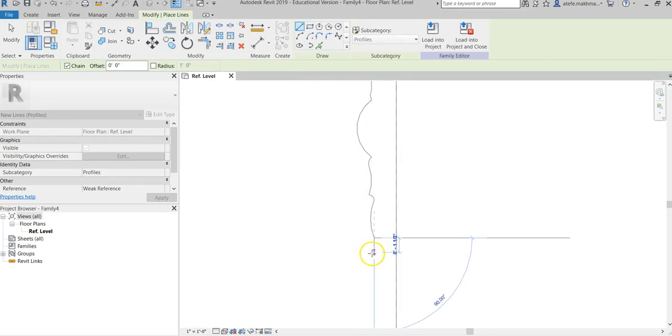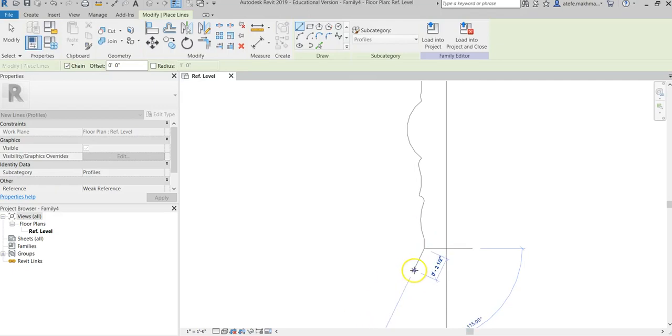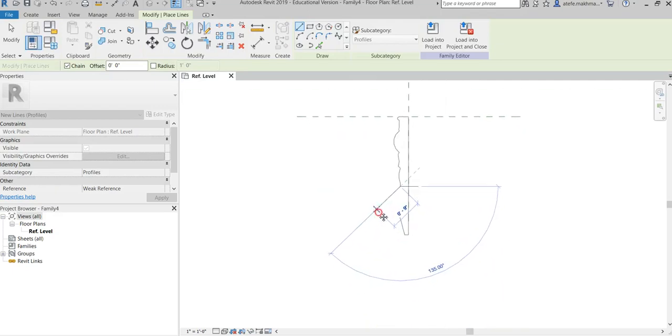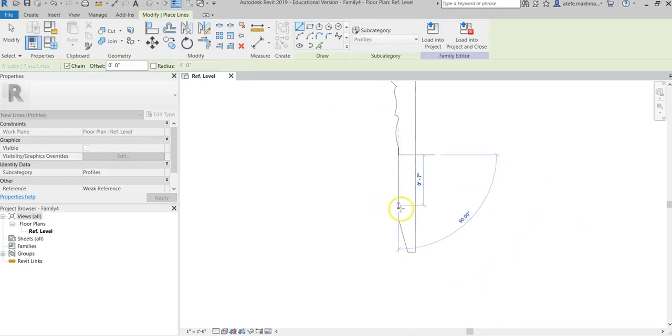Now I'm going to add a small 1 inch line. You can type 1 inch. Then I'm going to add 8 inches here. Oh, okay. I didn't mean to do line.